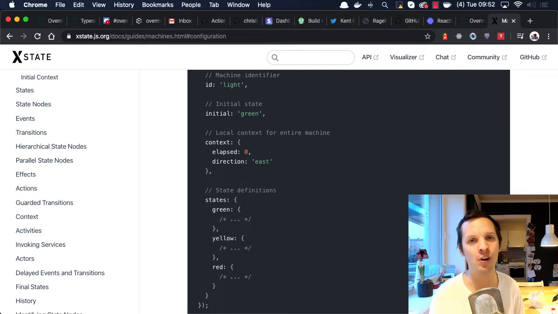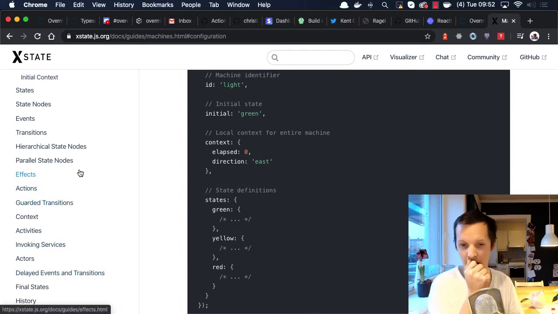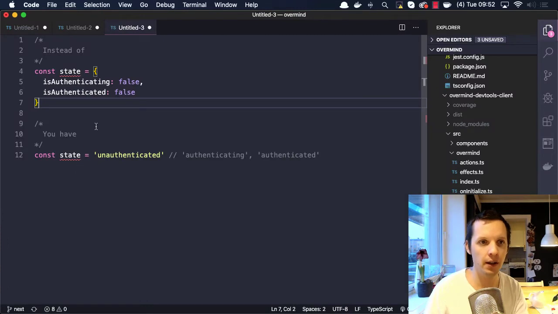I would say it's more like a tool, but it has so much API surface and has all these concepts that other state management tools have as well. Things like effects and actions and stuff like that. But at its core, a state machine, what it helps you with, its core value proposition, it's this stuff.